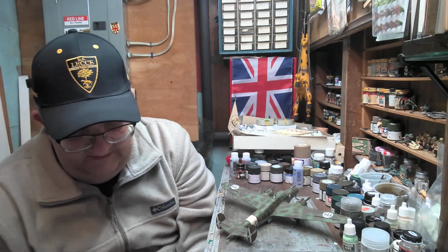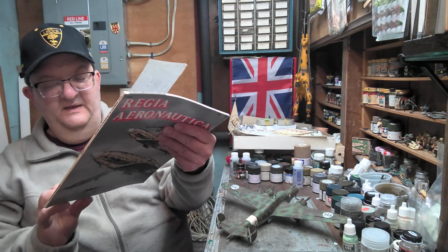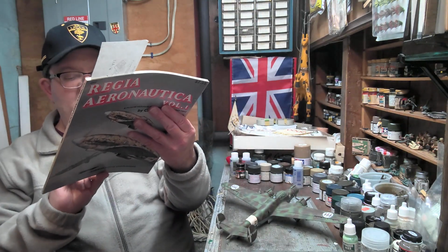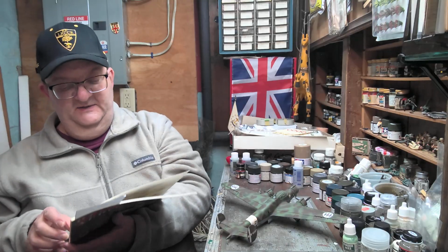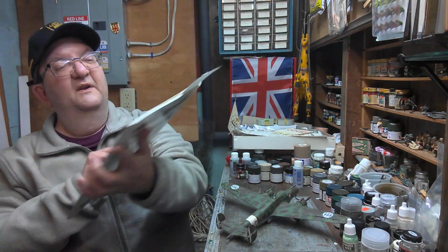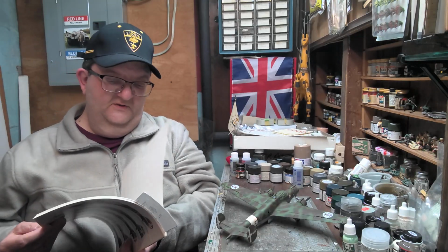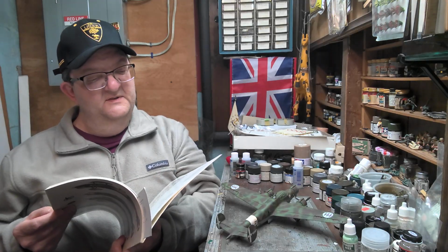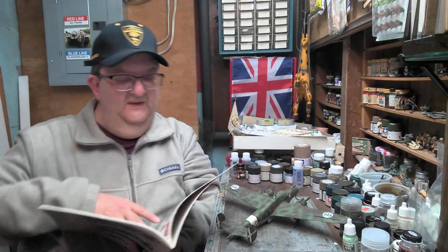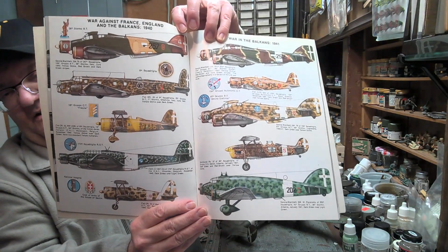Got a few more things to look at here before we call it a day. Unfortunately, the label is on this one, so you can't really see that one. But that was kind of blacked out there. And this is an old book of the Italian Air Force, Volume 1, from Squadron Signal. And this is from Christopher Shores, who's the author here. And this is from, what date is this? 1976. Yeah. But to give you some idea, here's some other fascinating colors of this plane and other Italian aircraft.